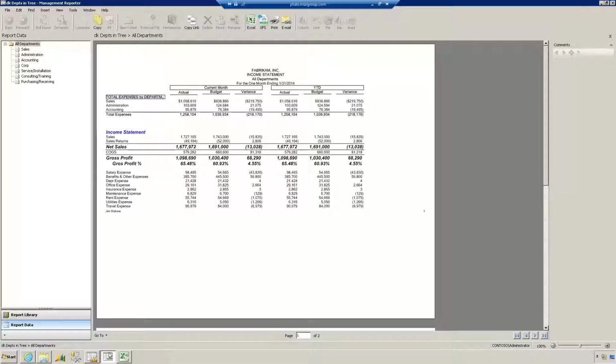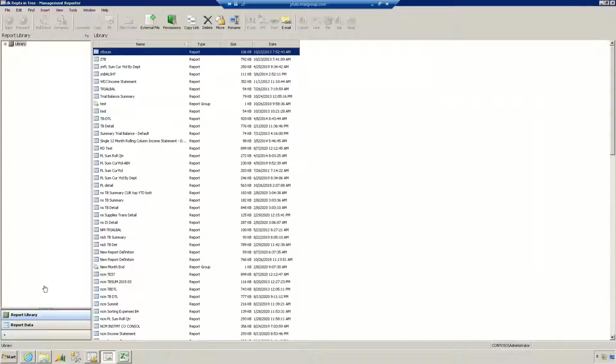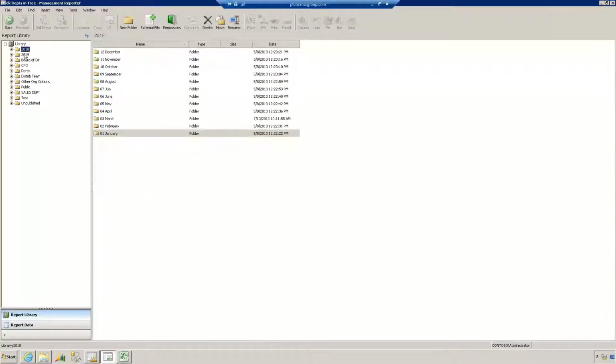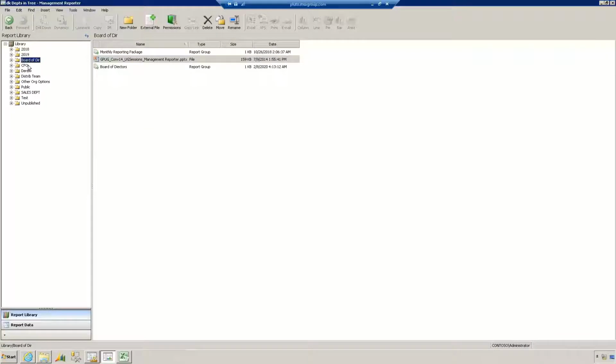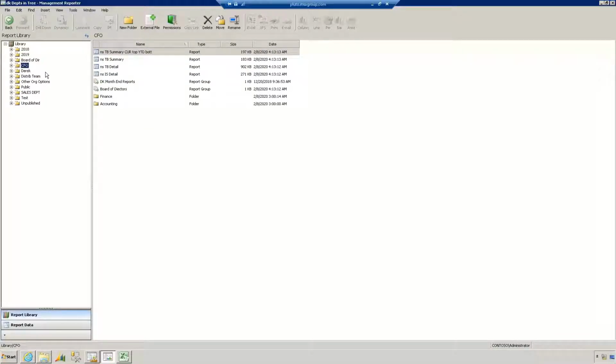Now this latter, the client viewer, has a little bit of different navigation for you power users, meaning here in the lower left, I'm looking at the report date of one report, but I'm going to come now here to the report library, where this is basically where you can store and archive your reports in different folders that might be date driven, like these different years, or group driven by board of directors, CFO, manager, etc., or maybe report driven like balance sheets, income statements. So possibilities are endless here.